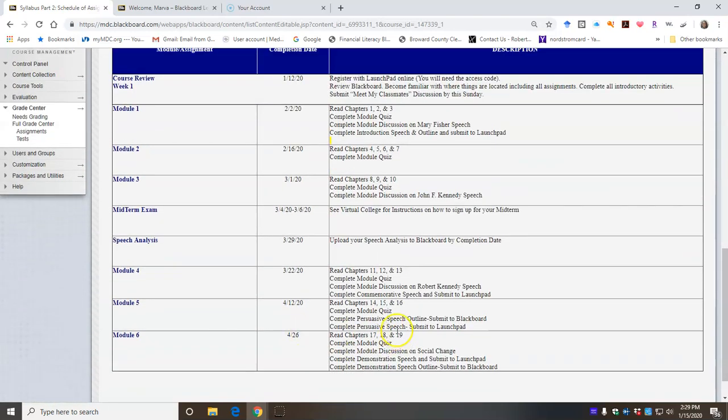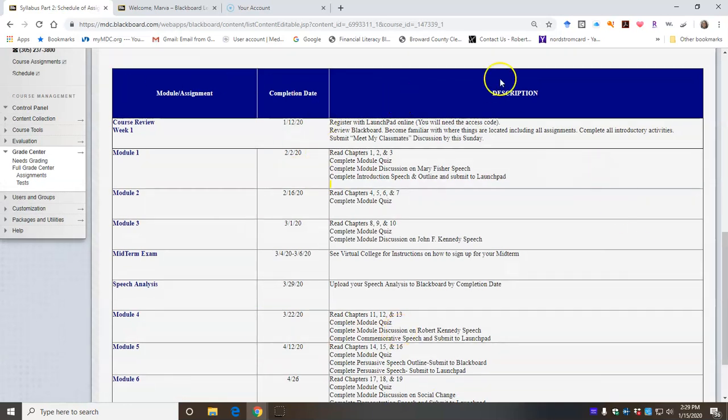All right? Now, I want you to pay attention to what you see here. I have this broken down by modules, and each module has a completion date, because a lot of you may be asking, when is our first assignment due? When do I do it? Those are very valid questions, especially if this is your first time taking a class in the virtual college. So I want to provide as much clarity as possible. If there is something I go over that's a bit murky, please shoot me a message and I will try my best to make sure you are on the same page as everyone else.